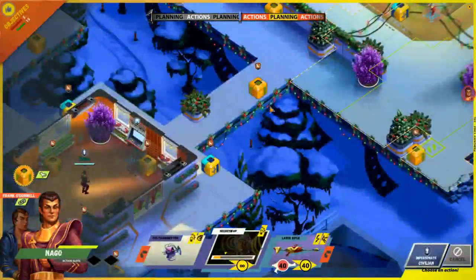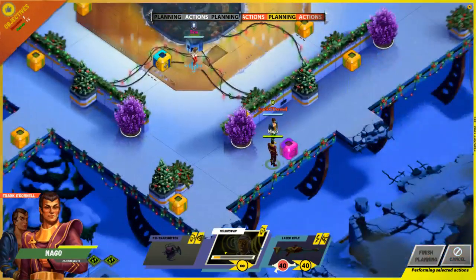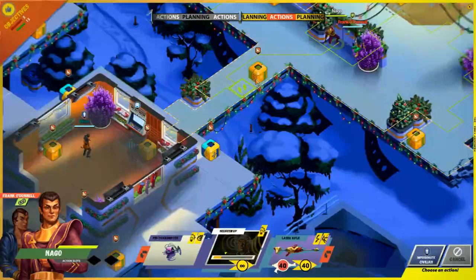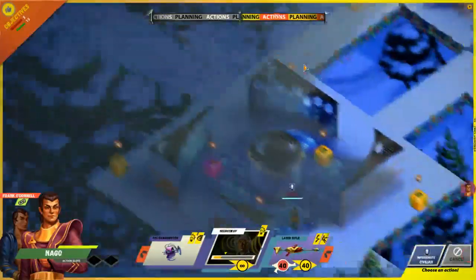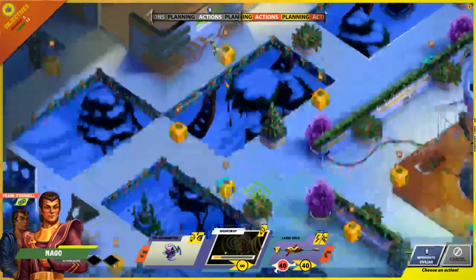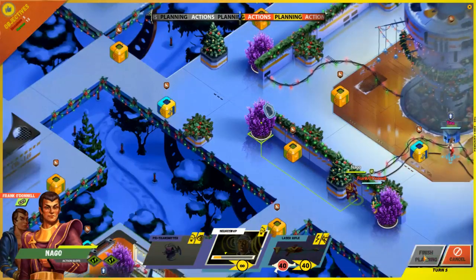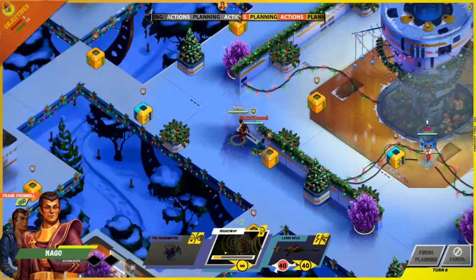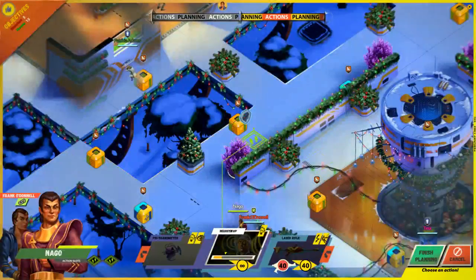So, where do we want to go? Both of these guys have followed me, so we don't think either of them are monsters. This guy's just standing here, so he's probably a civilian. Got another apparent civilian over there. I really don't know, man. This game is hard to figure out who's who, because you can always impersonate people. I can imagine playing this against actual players is going to get really tricky.